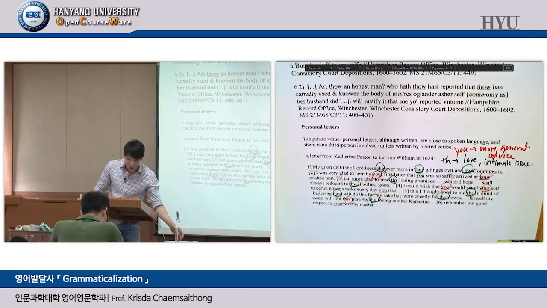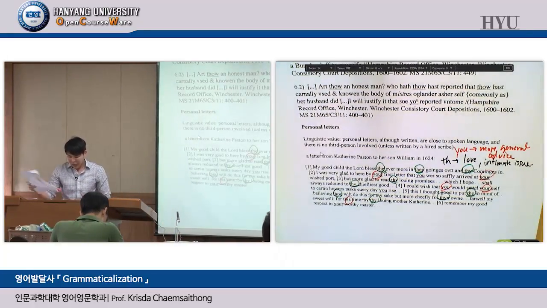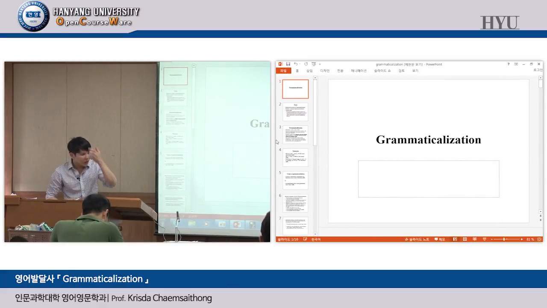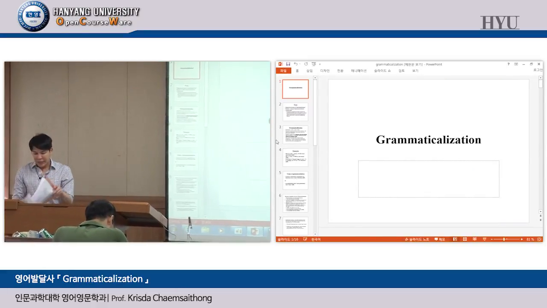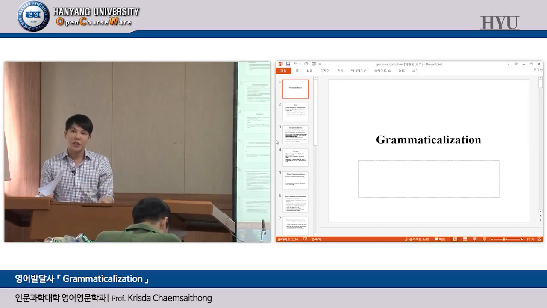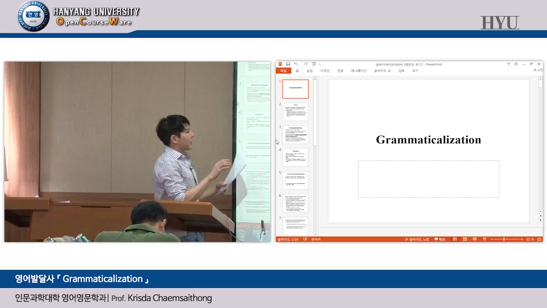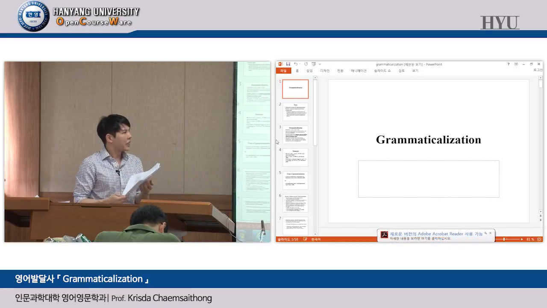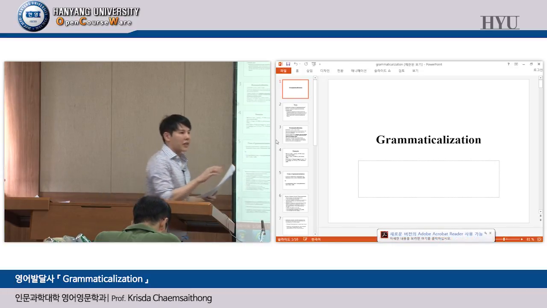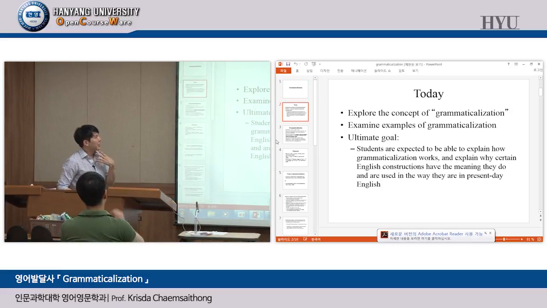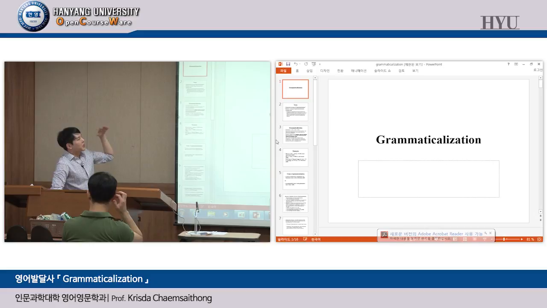So now we move to a new topic because we don't have a lot of time, so we have to get going here. So the new topic here is grammaticalization, which is difficult, but not very difficult. Who might need a printout for this PowerPoint file? Now, grammaticalization, this is more difficult than the TH and the U topic, right?